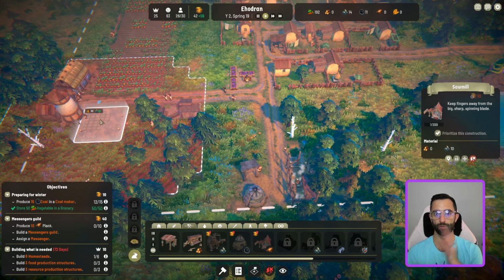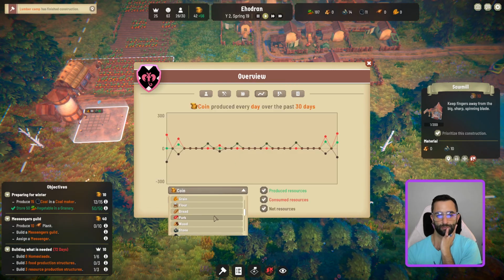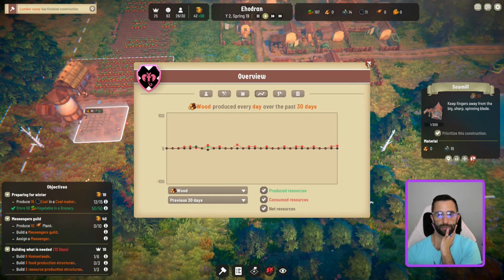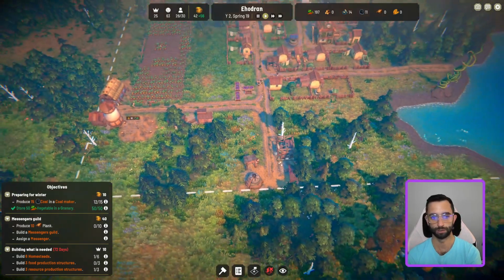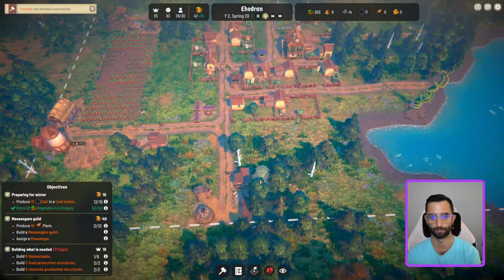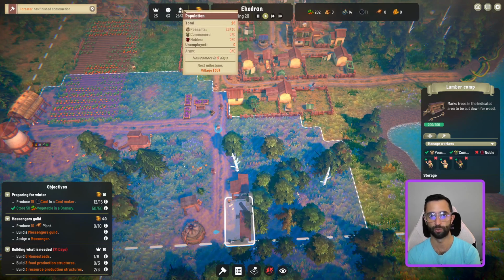What am I using wood for? Oh, buildings? Consumed, produced. Oh, I need more wood. More wood. I guess I'll do another wood area over here too. Yes, everybody get on that wood.